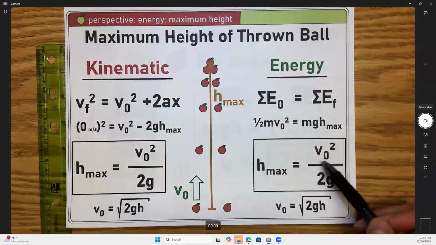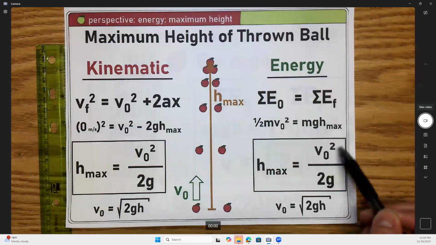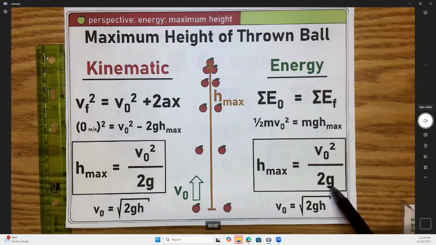So I said you throw it at 10 meters per second. Try this out in your calculator. Do 10 squared. Guess what's 10 squared? 100. And then 2 times, well, it's implied we're on Earth, so what's 2 times Earth gravity? That makes like 20. What's 100 divided by 20? 5 meters. Boom. The reverse version of this question could be, suppose you know how high it goes. How fast did you throw it to get it there? And that's this expression right beneath it, square root of 2gh, which keeps showing up over and over again.